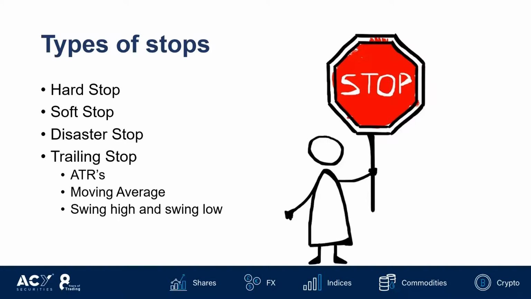So alongside, let's say you had a soft stop where you had that idea of the price needing to close below your stop loss before it activated. If price all of a sudden moved way too far unexpectedly, and then you had your disaster stop behind it, then that's your insurance or your guarantee that it's not going to let you go too much further.